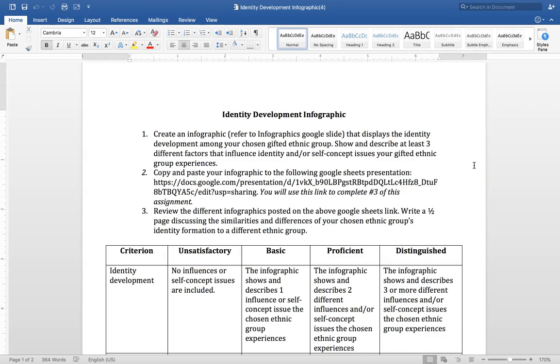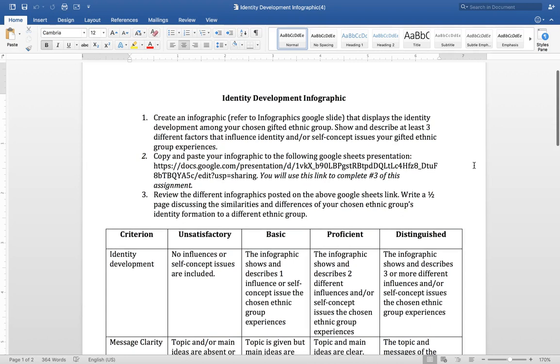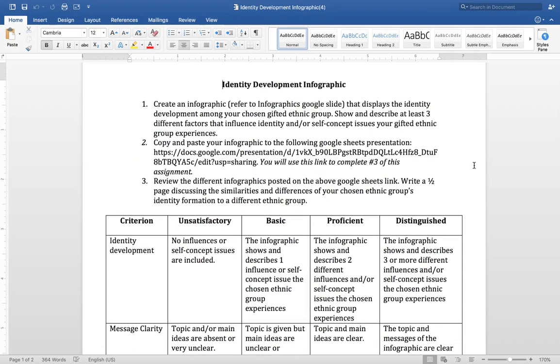That's where you're going to use the gifted chapter from ABARE and the chapter that you read on identity development of your particular ethnic group. Show and describe at least 3 different factors that influence identity and or self-concept issues your gifted ethnic group experiences. Once you've created that, I want you to copy and paste your infographic to the following Google Slides presentation.